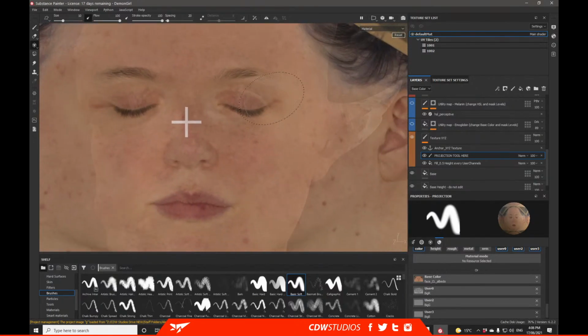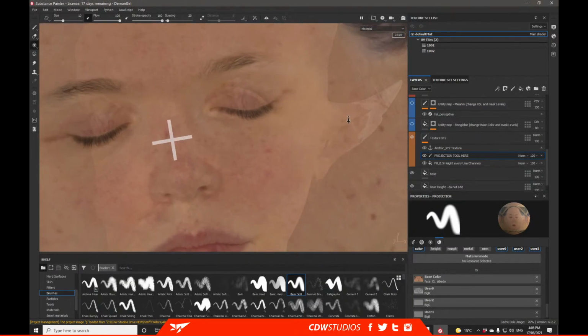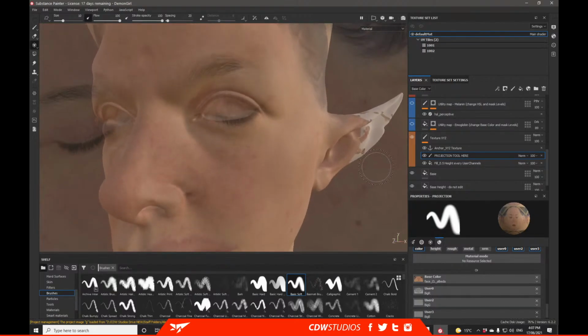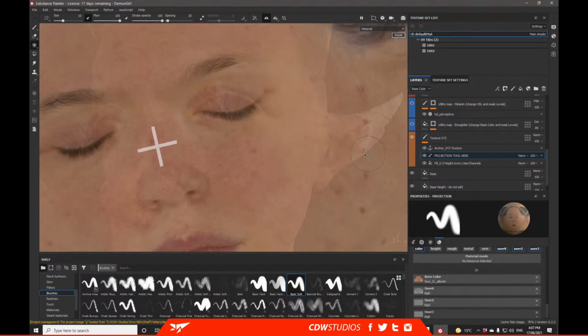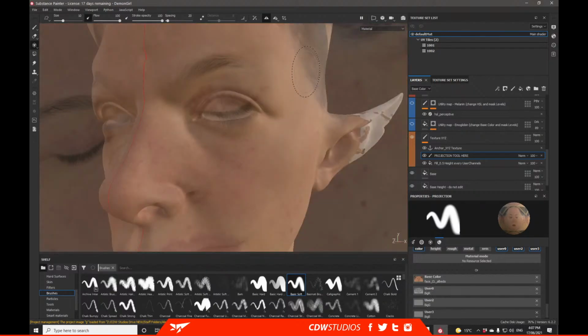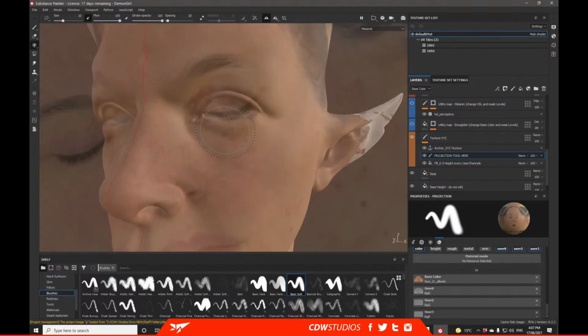So the idea here is to use the projection tools inside of Substance Painter to clean up our image, right? Doing it this way means that I can come in and line up our texture. Let's turn our symmetry on, see if that speeds this up a little. Get our thing close, and then we can project our diffuse.